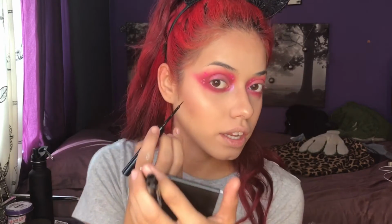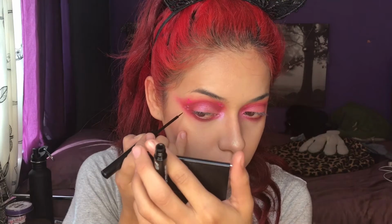I kind of feel like drawing a little heart there, so I'm gonna do that, but I'm going to do that with black so you can see it. I am grabbing my NYX matte liquid liner in black. Okay, and then draw the little hearts.